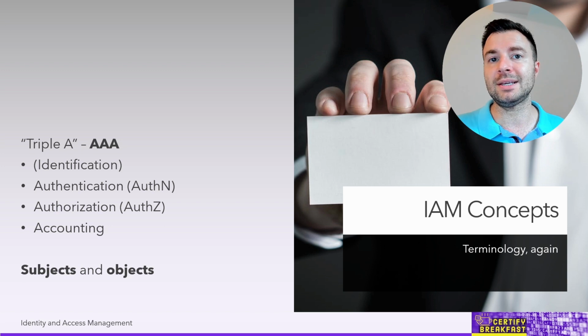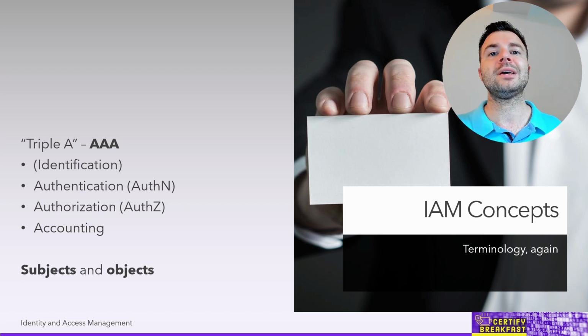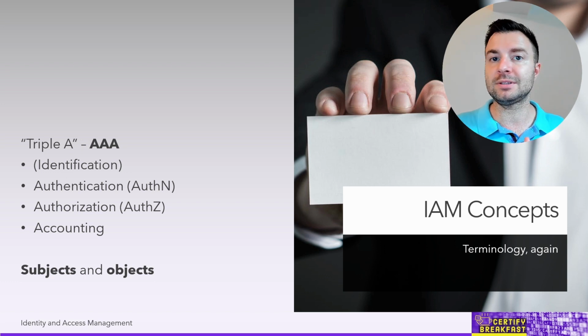I'm going to be the subject, this file server is going to be the object. Consequently, if you implement a policy that deals with machine-to-machine communication, such as a web server having access to a specific database, you might have a policy in there that authorizes any requests coming from that web server and permits them or denies them. For example, a web server might only have read-only access to a database, but any write operations, any insert or delete operations on that SQL database would be denied. In that case, the web server would be the subject and the database would be the object.